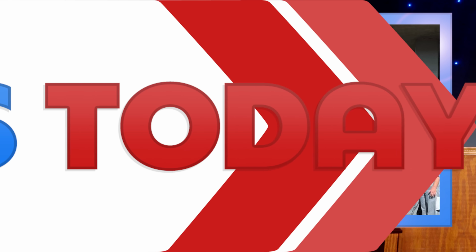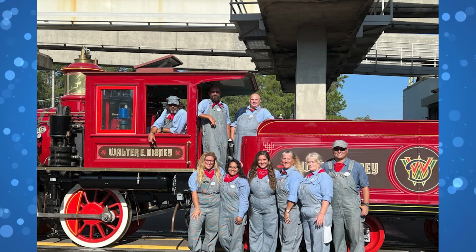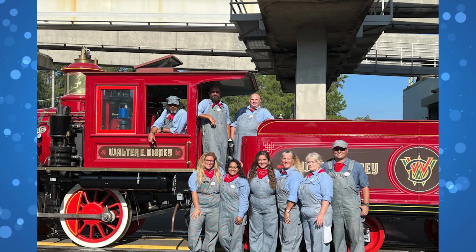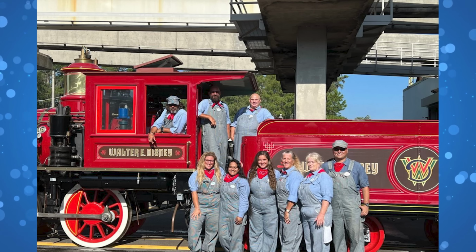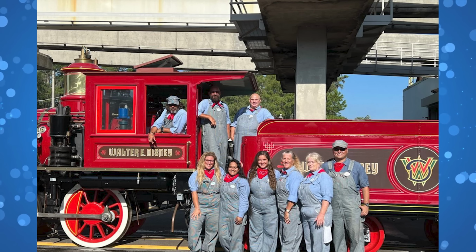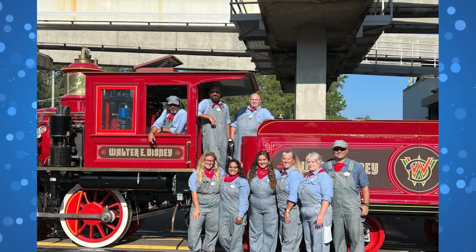Cast members have begun training on the Walt Disney World Railroad of the Magic Kingdom, which has been closed for over 4 years during the construction of Tron Light Cycle Run. No reopening date has still been announced at this point, but training is a good sign that it is likely returning soon. During the closure, some sections of track have been replaced, and the Walter E. Disney engine was refurbished. It has since been used to test the updated track.